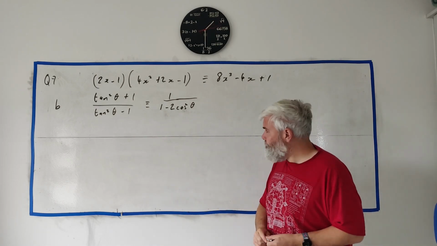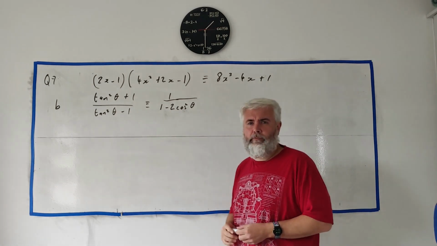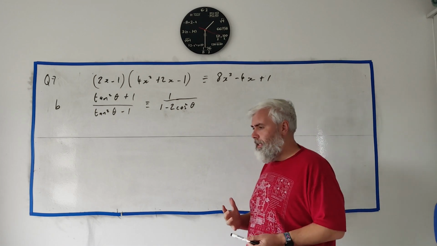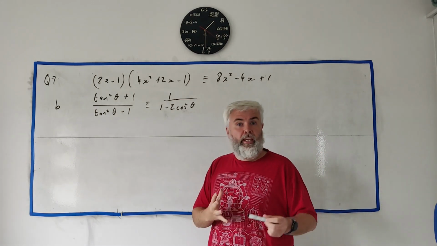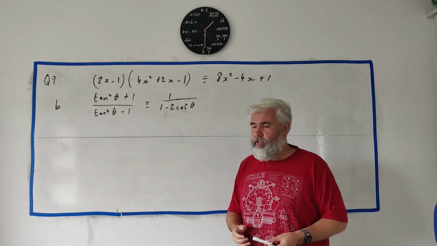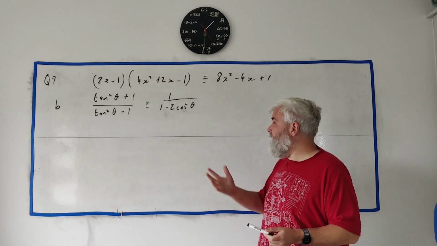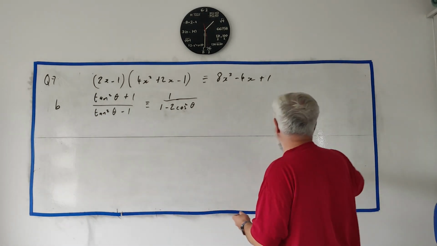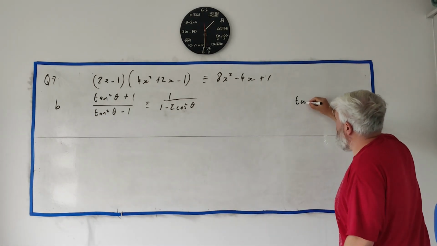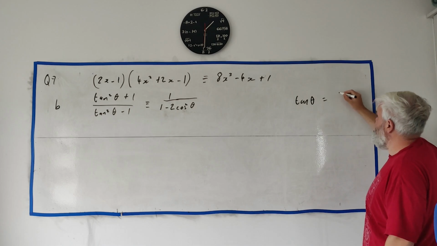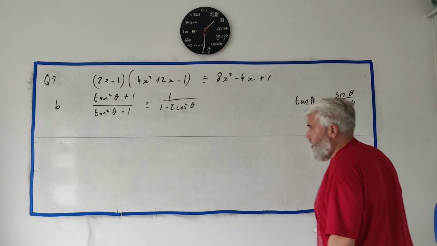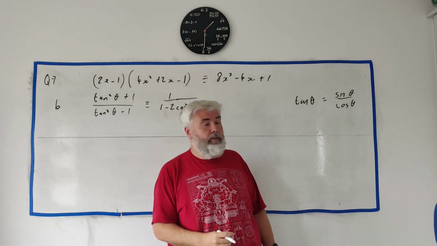3 marks for this. Very common to get trigonometry questions like this. How do you do it? My suggestion is to pick one side that you think you can manipulate more. It's usually a more complicated side, or in this case, it's because tan is in the left side. Tan, we know an identity for tan, at least hopefully you should. Tan theta is equal to sine theta divided by cosine theta. That should be fairly ingrained in you.